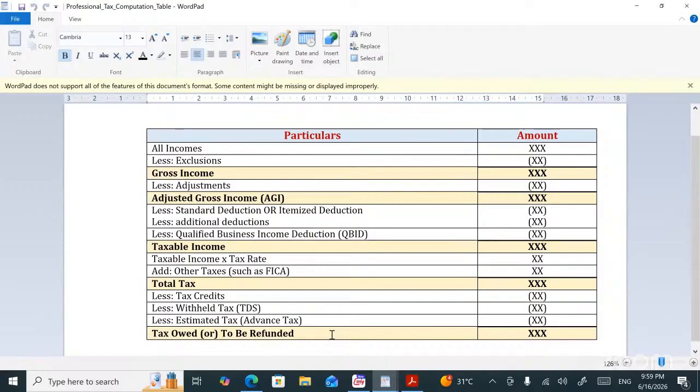First, we have to include all types of incomes according to the general meaning, not according to the IRS. Whatever income is generated by any taxpayer shall be included in the all-incomes list. But according to the IRS, all incomes are not taxable. Certain types of incomes are not treated as incomes at all. According to law, certain items are not incomes at all, so there is no need to include them in form number 1040. So these items do not take place in form number 1040.